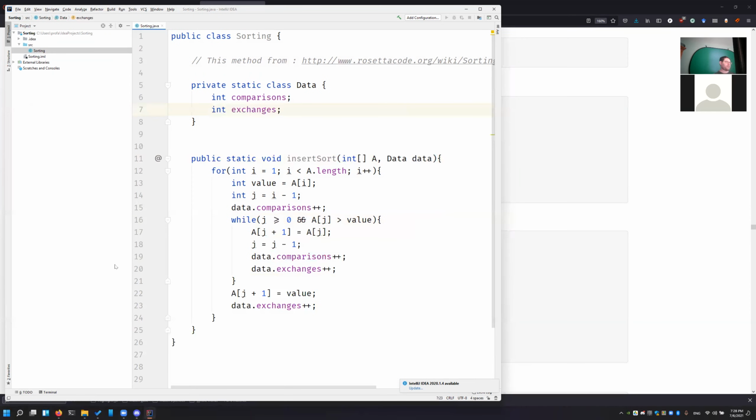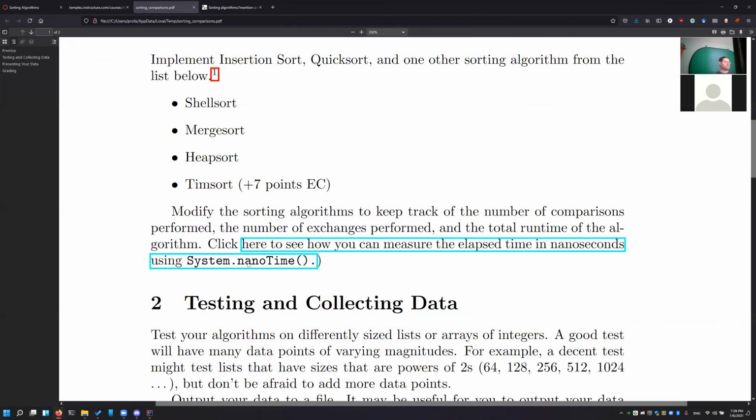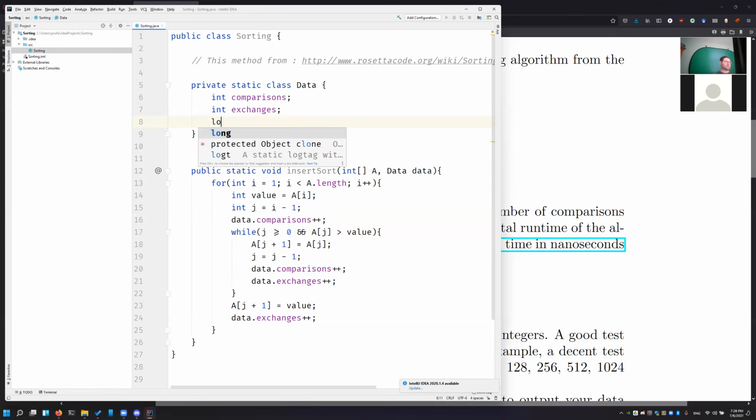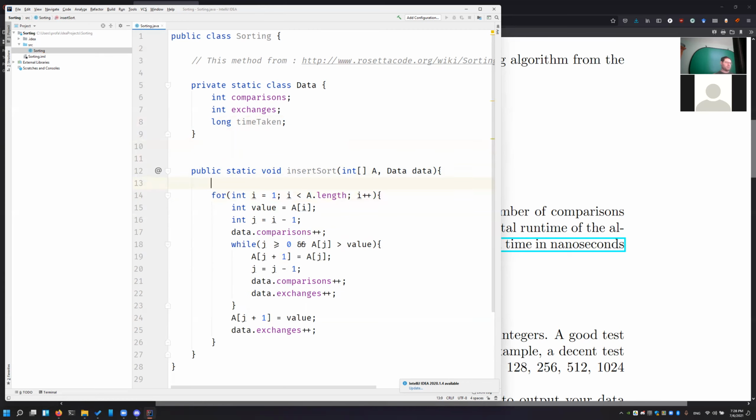We cared about the amount of time that was taken, right? So let's check how you can measure the amount of time that it took using nanoseconds. Don't really need nanoseconds, but we can modify this as well. We'll just need a long here. Long time taken. Okay, and what we need to do over here is basically a long start is equal to, so to test how long physically something is going to take.